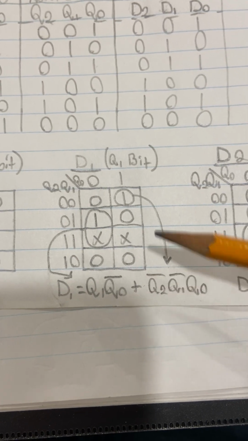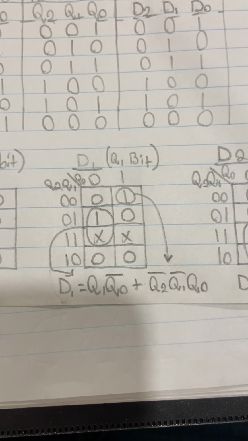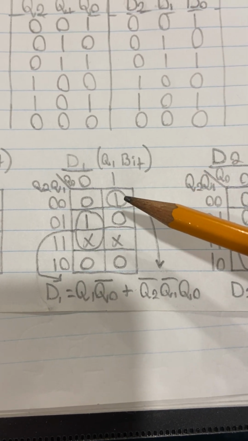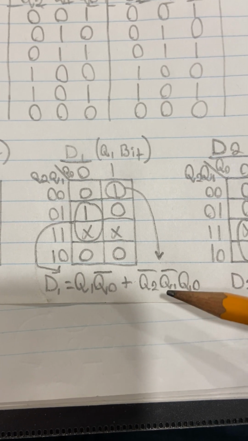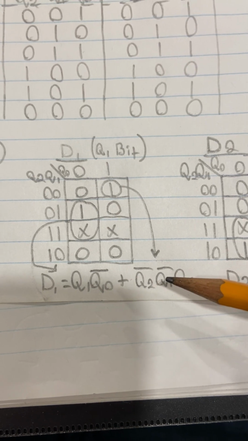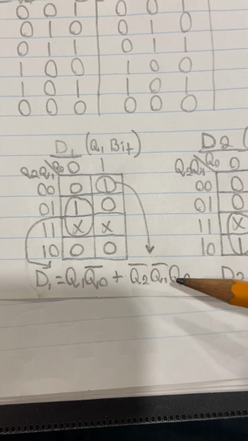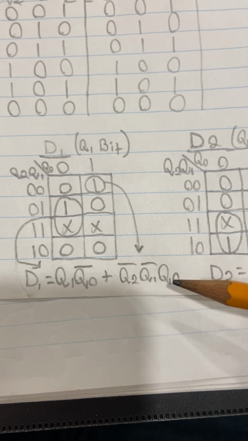And we notice that because it's by itself, we haven't grouped it with anything, it's going to be all three bits. So in this situation, Q2 and Q1 are both zeros, so we need to make them high. So we invert them. And then Q0 happens to be high, so we group it together with Q2 bar and Q1 bar as this expression here.